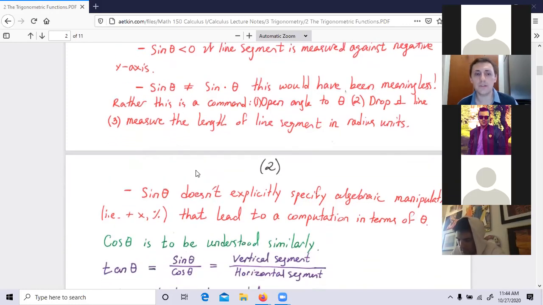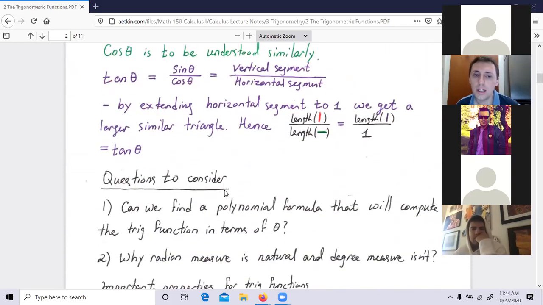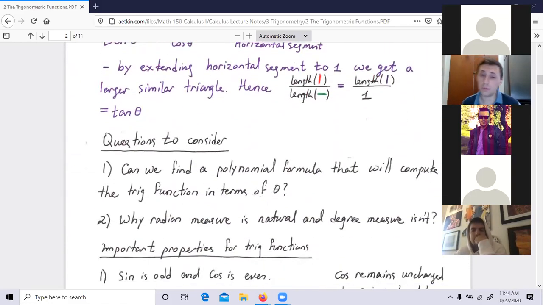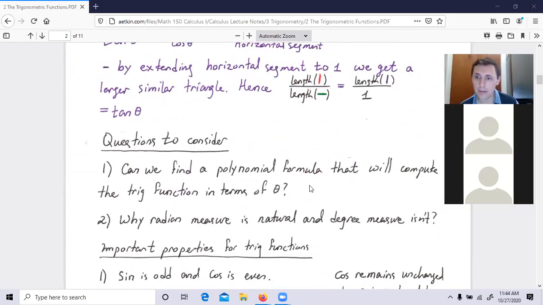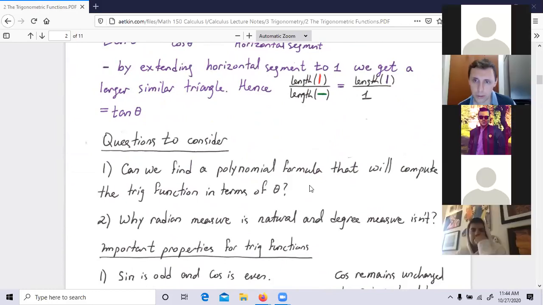So what we're interested in figuring out is this. Can sine of theta be explicitly described using plus, multiplication, and division? In particular, we want to know whether or not it's a polynomial of theta. Do you remember what we did for e to the x? I hope you understood that, right? That's a very nice idea. So can we do the same thing for sine? You have enough, or soon you will have enough, to figure out how to approach this problem. Can I figure out what sine of theta equals? What is it doing to theta in terms of multiplication, addition, and things like that? Is it a polynomial?